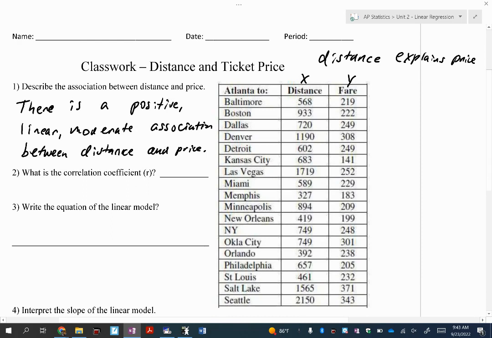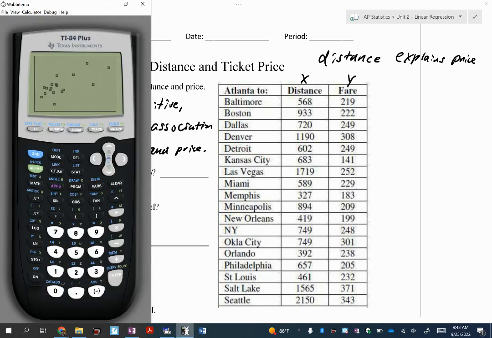Now, one thing that I mentioned in the Corolla example, if you've already watched that video, is that right now we're still in Chapter 7, this idea of making a scatter plot and looking at the association. I want to move into the new stuff in Chapter 8, which is actually running and using the linear regression model. You have to ask yourself this question: do you think that the form of this is linear? Yes, it is. You said it in your sentence; if you're forgetting, always go back to your sentence. We said this was linear.